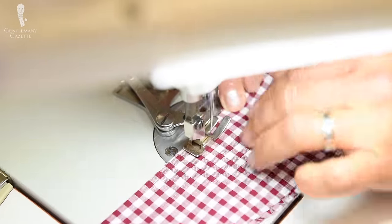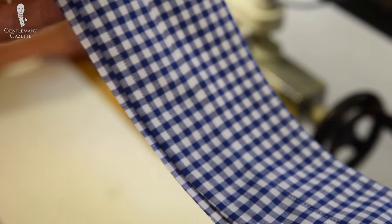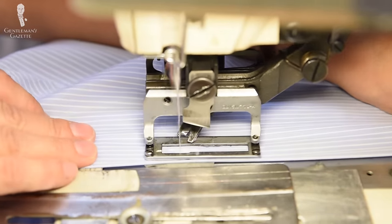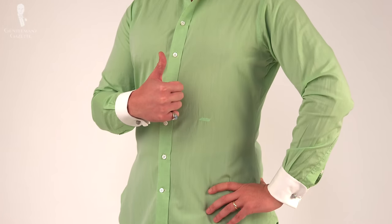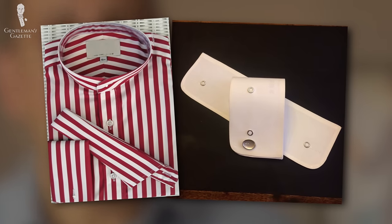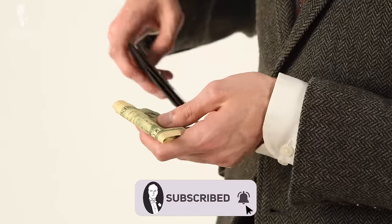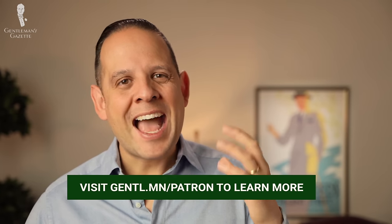Go bespoke if you really appreciate craftsmanship and want the complete personalized experience of the traditional way of making a dress shirt from start to finish in exactly the way you want it. Get a bespoke shirt if you look for an outstanding fit, range of movement, and elegance. Also, go bespoke if you have any major body asymmetries, if you value high-quality craftsmanship, or if you want something special like a detachable collar or detachable cuffs. Of course, only do so if you have the budget and you're okay with the time frame and time investment required to produce such a high-end product.